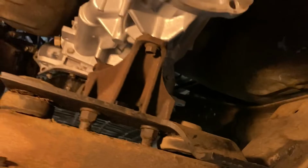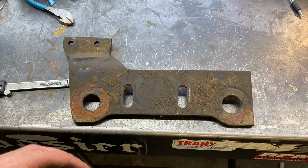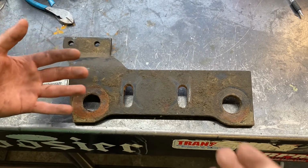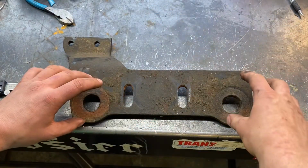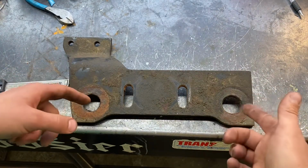Another thing to note is because the trans is pushed back another 1.25 inches longer, the mount no longer lines up. As mentioned earlier in the video, the 1.2 inches from having the lockup converter ends up messing up quite a bit of things, and one of them being the trans mount. So this is the plate that's kind of sandwiched in between the transmission and the cross member, and then there's 2 rubber bushings over here that are completely disintegrated, but they go over here, 2 bolts go through them, and then that bolts to the lower cross member.